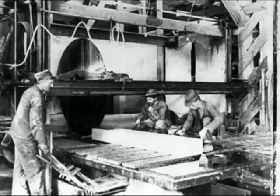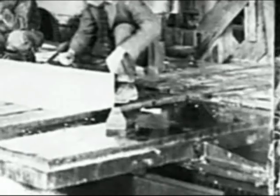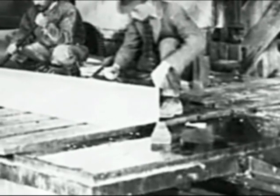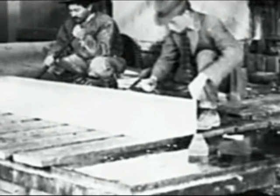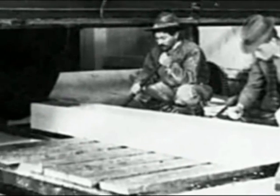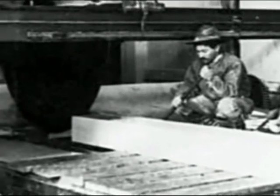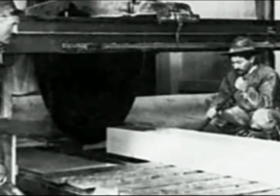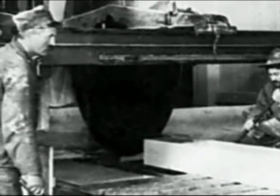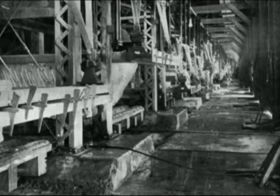On those big circular saws, they placed the block of marble on a traveling bed that moved under the saw. The saw stayed stationary. They were very proud of those. The workmen mentioned several times that they had 2 of these, and they thought that they were really on the cutting edge, so to speak. Then they showed me the gang saws.